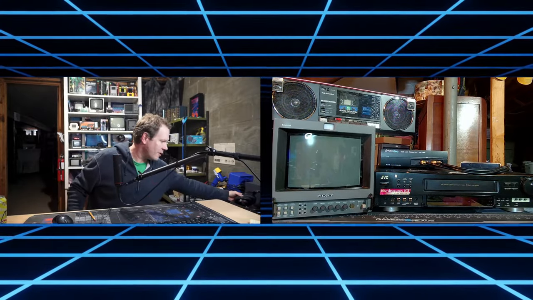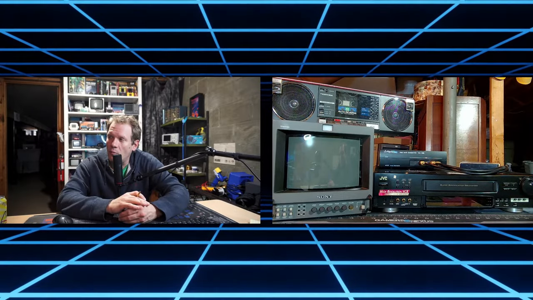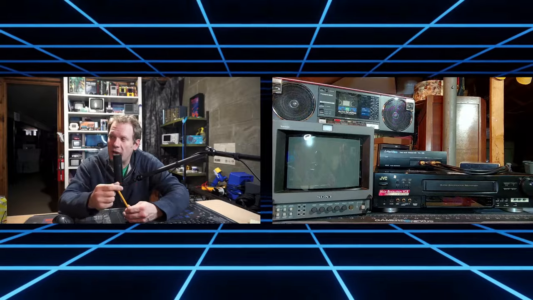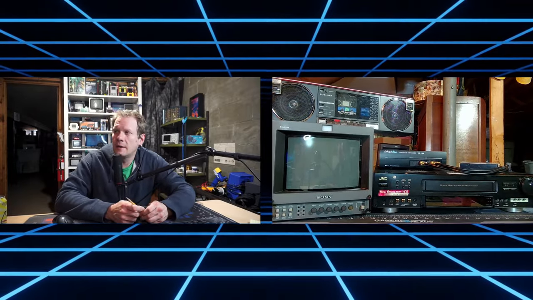So, time-based correction, what is it? It's kind of complicated, but there's a signal, the analog video signal, that we're working with. Time-based correction is based mostly on tapes. Sometimes DVDs have a little bit of this in them. But most of the time, that's what you need a time-based corrector for.